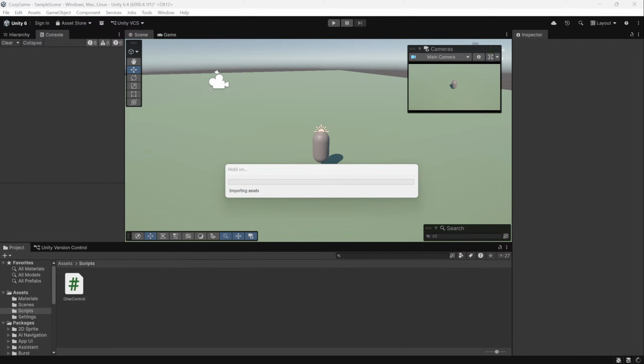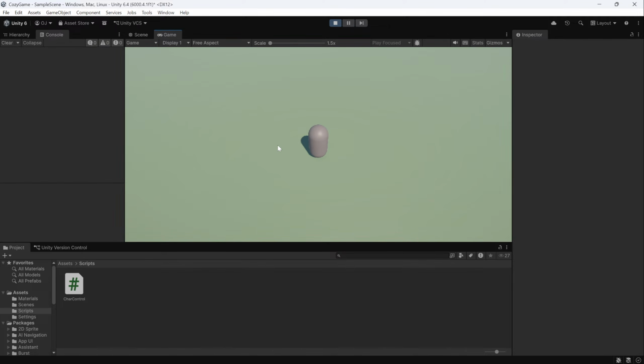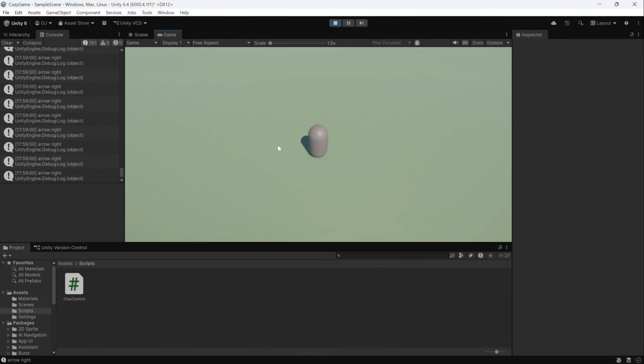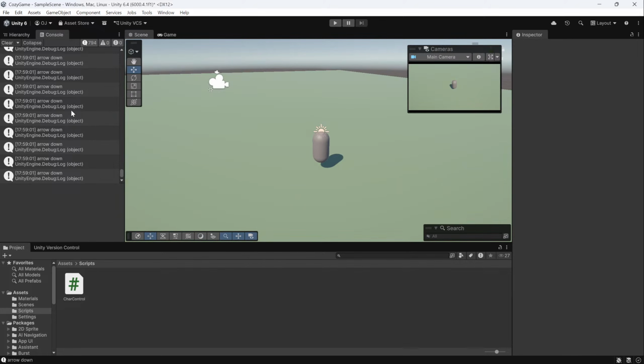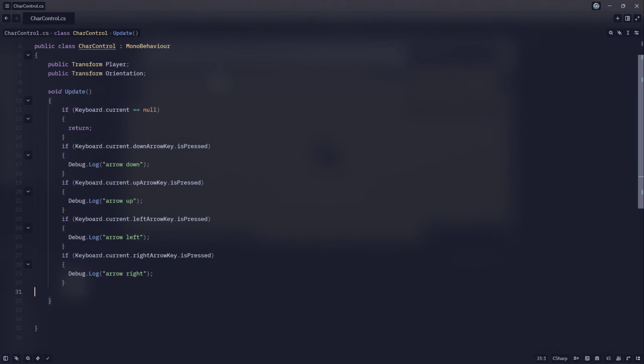Probably, definitely, most likely a more optimized way of doing this, but oh well. Left, right, up, down. This is arrow keys, by the way. I'll configure WASD another time, but for now we're just gonna do arrow keys.